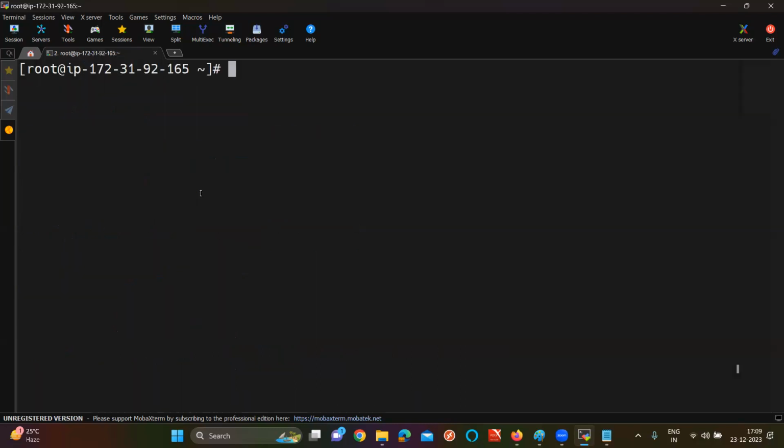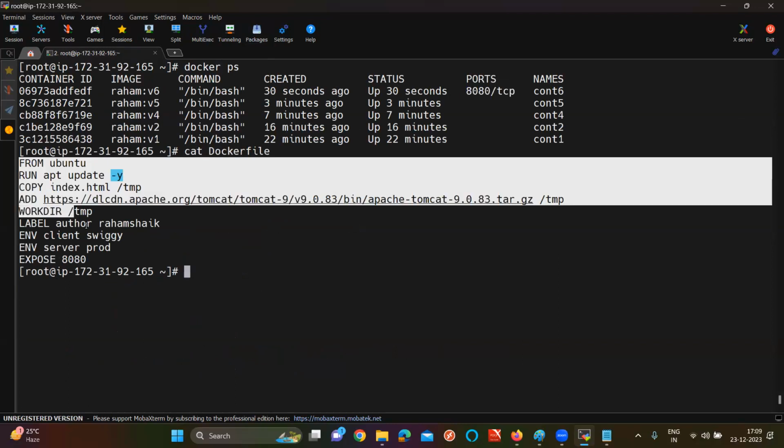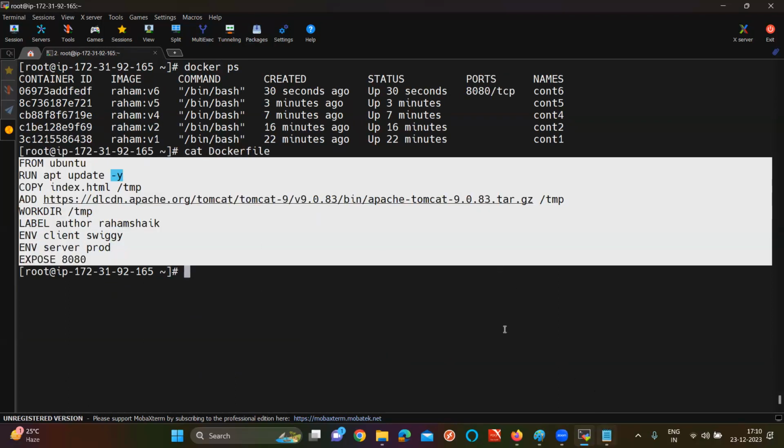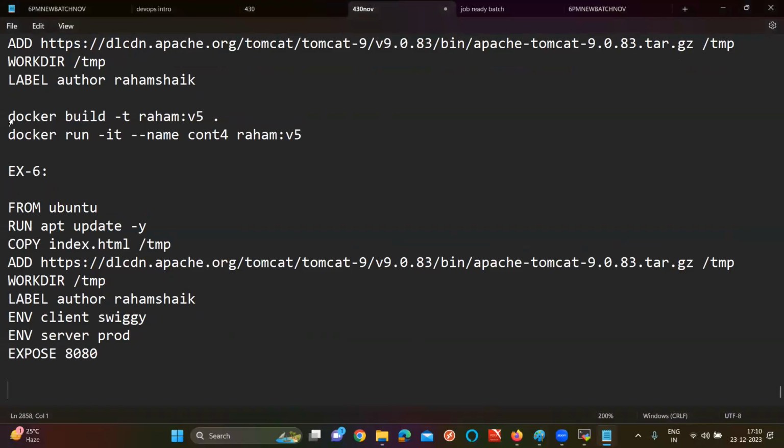And what is the command to list the containers? docker ps, right? For all of these containers, you don't have a port number. But for this container, we got 8080 or not, sir? Why? Because you gave EXPOSE there. Is the point clear? So this is the way you are going to deal with the Dockerfile. Okay, so that's example number 6. So 6 examples we have seen in the complete Dockerfile concept. We have a few other concepts also in Dockerfile, but we are going to see those in our upcoming sessions.